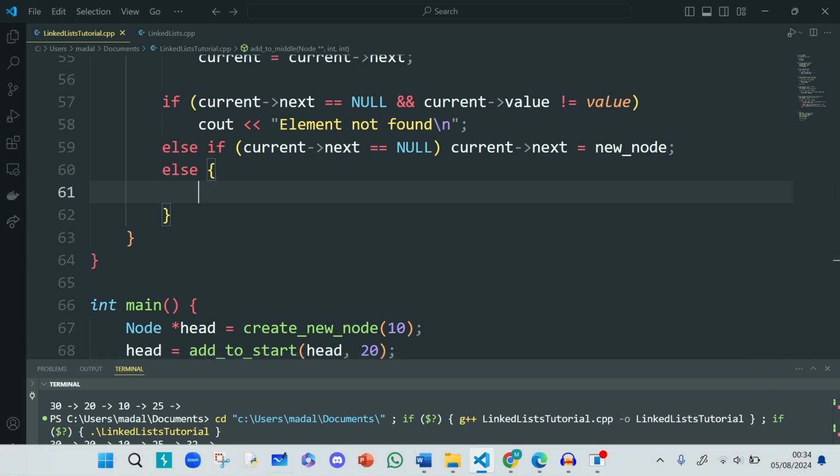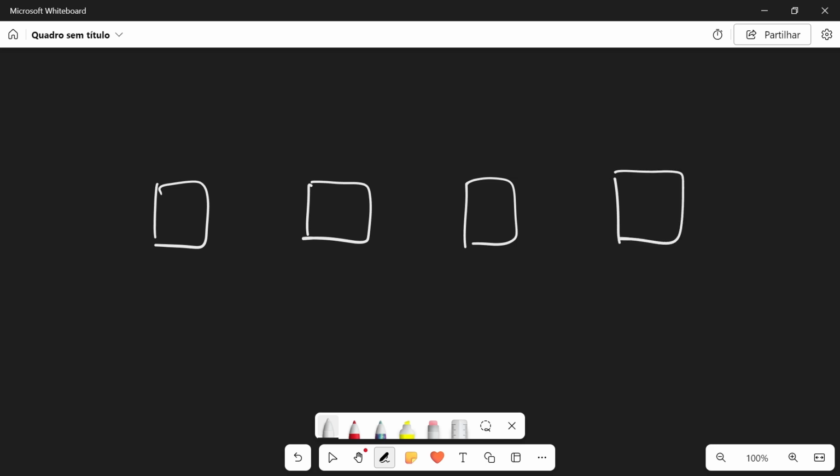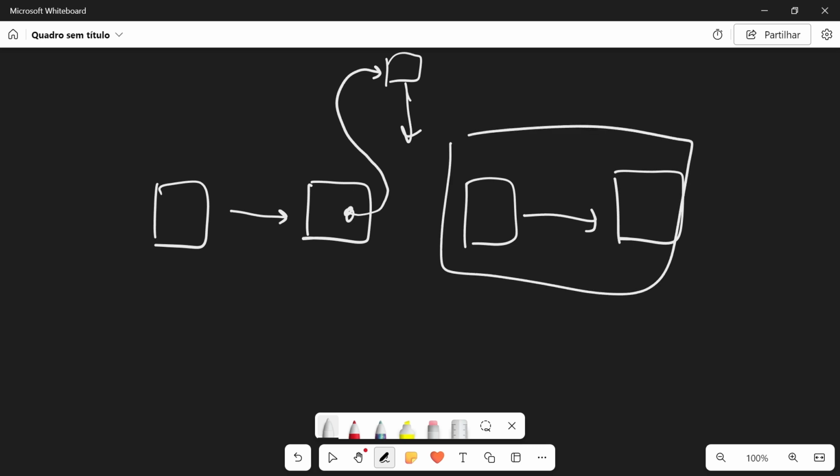Well, let me pull up my whiteboard here. If we analyze the case where we want to add an element to the middle of the list, for example, we want to add a new element right there, we can't just take the pointer of this element and point it to the new element, right? Because then this part of the list is just going to be lost.